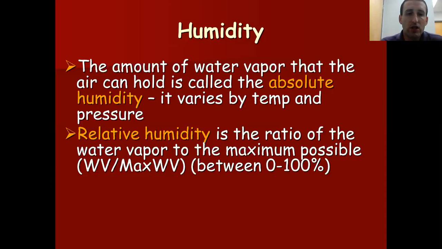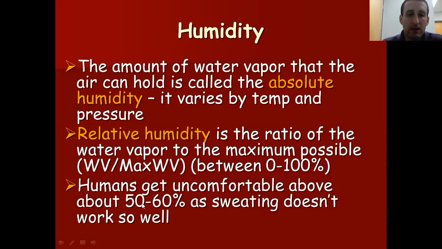So when you start to get the water vapor close to the maximum amount that can be held, then it's harder and harder for sweating to take place. It's harder and harder for a liquid to evaporate. And actually, you don't have to be all that close to 100%, right? As soon as you get over 50%, that starts to make your sweating less efficient, less effective, and it starts to become uncomfortable to us.